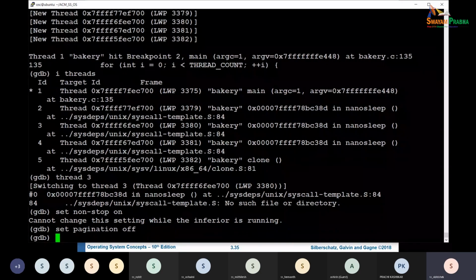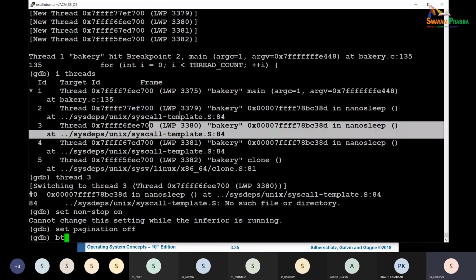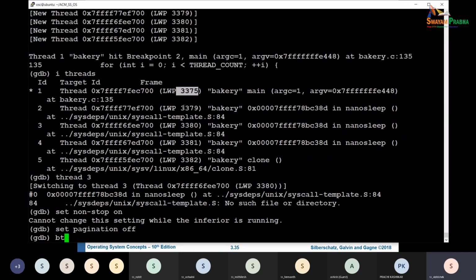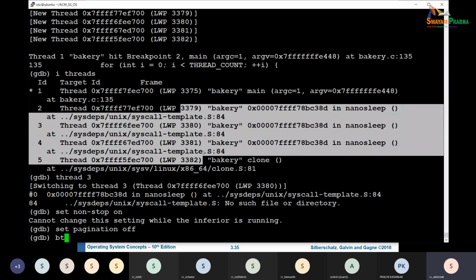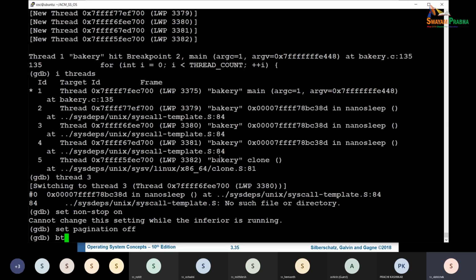Okay, so if I'm looking at thread 3, which is a lightweight process created by POSIX threads library. The main is running as 3375, 3379 to 3382 are the other 4 threads created here.